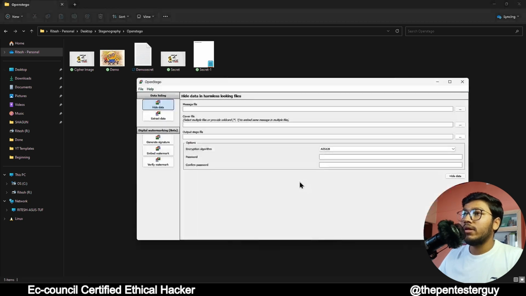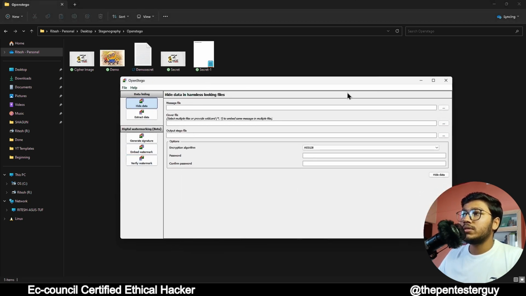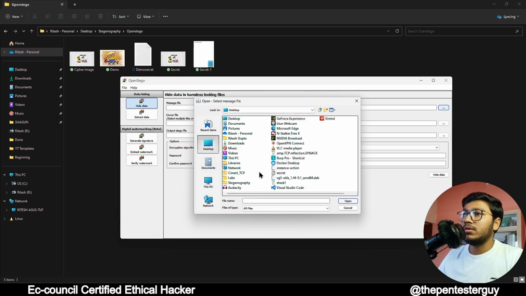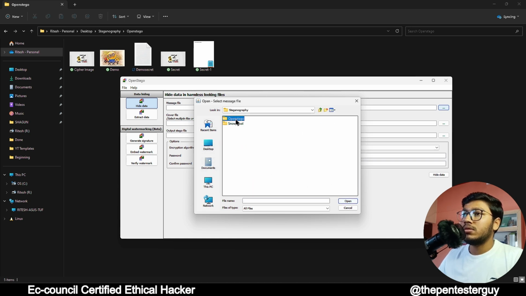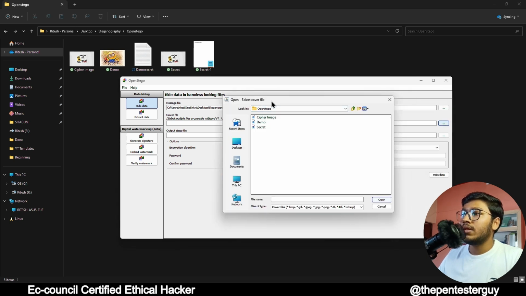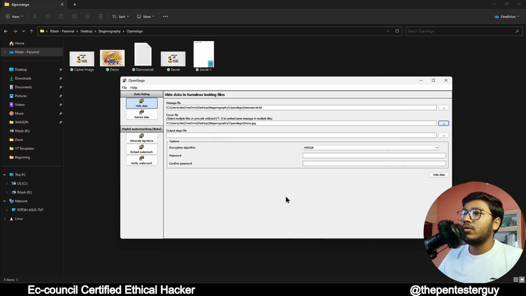So we have a file. Now we will open our OpenStego tool. We'll select the file that we want to hide, the demo secret that we already created, and the file in which we want to hide this secret. We'll be using the demo image, which you can see here, and we'll open it.